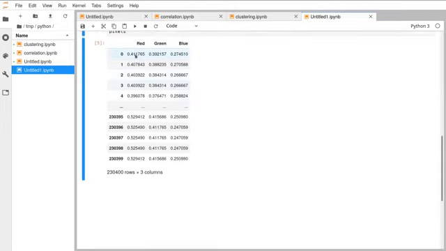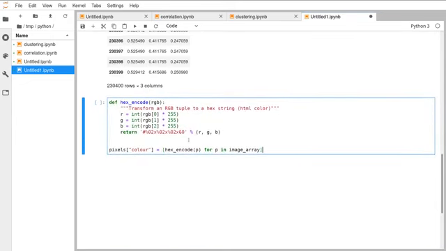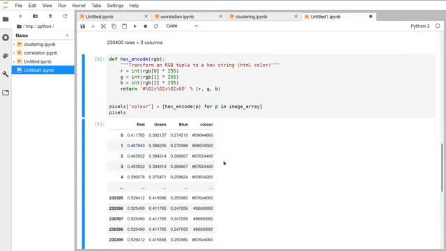In order to plot this data, matplotlib doesn't understand three columns with different integers inside them, so we have to do a little bit of trickery, and I'm just going to copy and paste this. I'm not going to worry too much about how it works, but effectively it's creating a new column called colour, which has a hexadecimal representation of the colour made out of the red, green, and blue values. So here we've got the red, the green, and the blue, and we've got a new column, which is colour, which has got 69 representing the amount of red, 64 representing the amount of green, 46 representing the amount of blue, and then 60 representing how transparent we want it to be. So this is RGBA hexadecimal code.